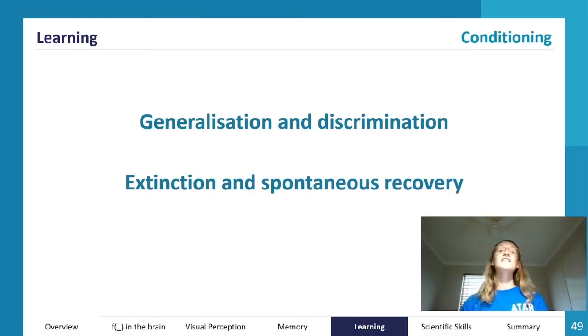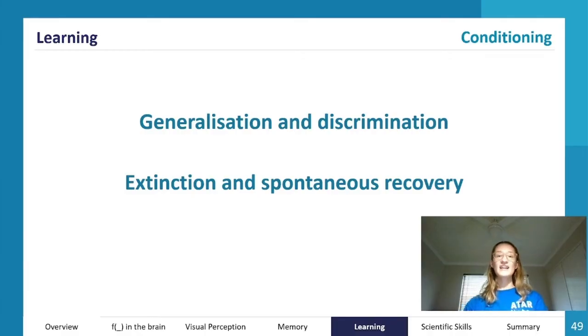So the process of extinction means that the conditioned response ceases to occur. The conditioned stimulus no longer produces a conditioned response and the bell becomes neutral again. The bell, thinking back to Pavlov's dogs. If extinction occurred with Pavlov's dogs, when they heard the sound of a bell, the previously neutral stimulus, it's no longer a conditioned stimulus and they no longer respond. That response no longer occurs in response to the stimulus.